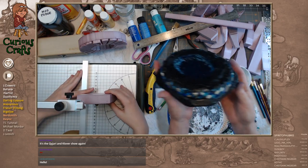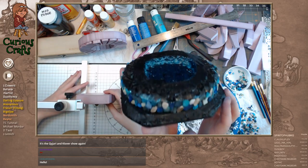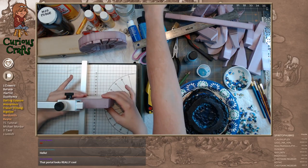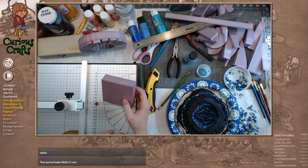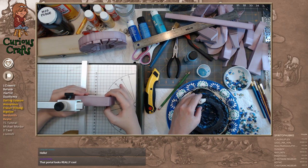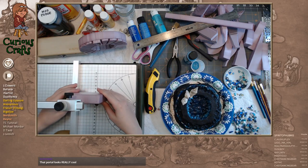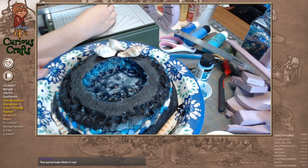There's the edging around the portal to the water plane. It's got a really pretty sea glass edge all the way around it. And then I was thinking, here, I'll show you what I was thinking. These are real shells. Oh, you're concentrating. You don't have to look. And create a decorative element, sort of like that, on one edge of it. I'm going to turn it to the other camera. Sort of like that. What do you think of that, chat?